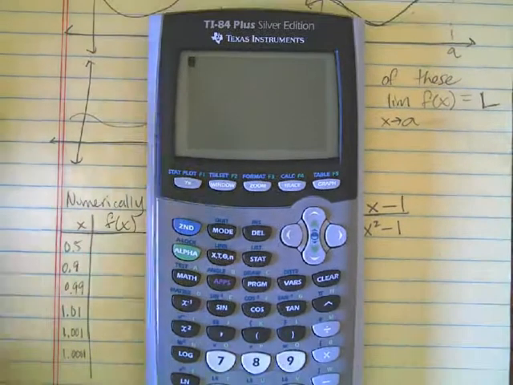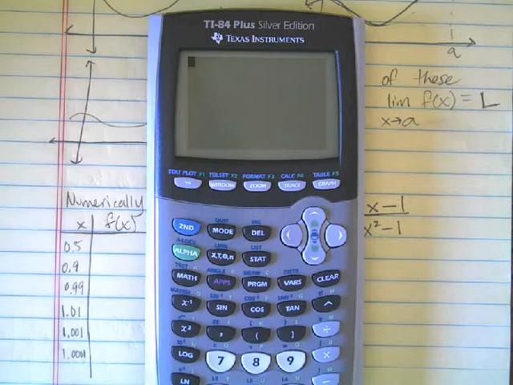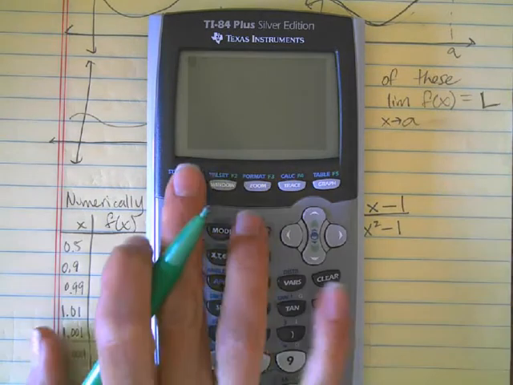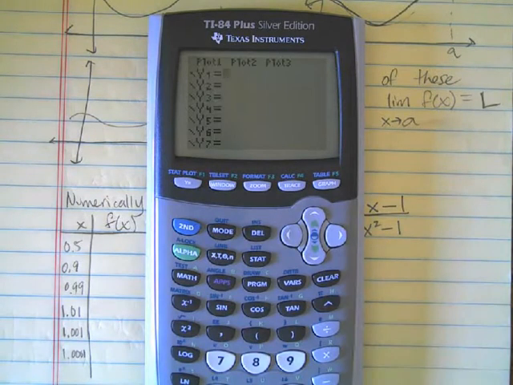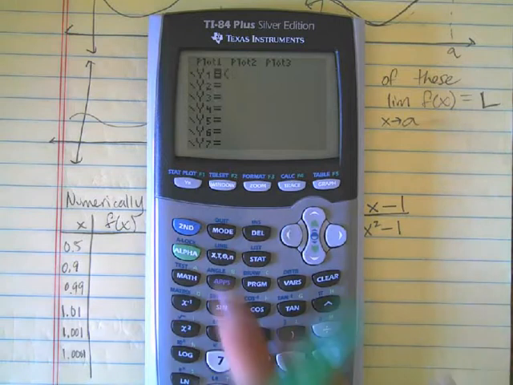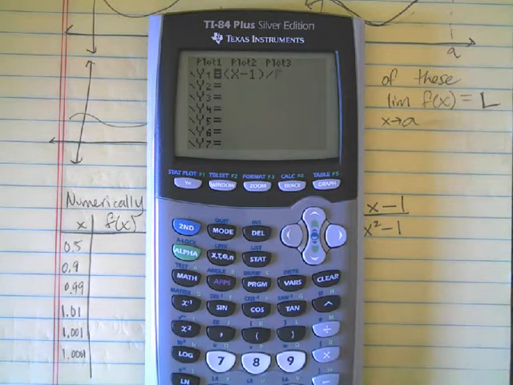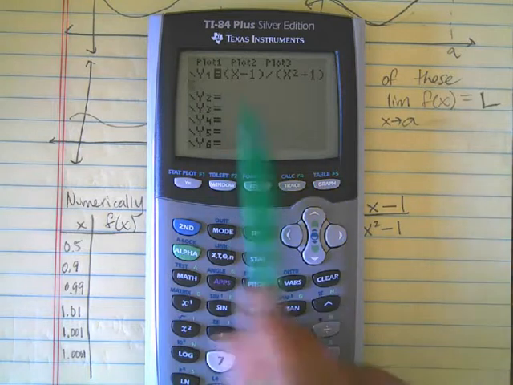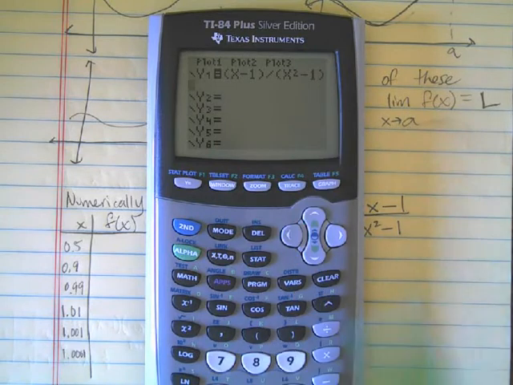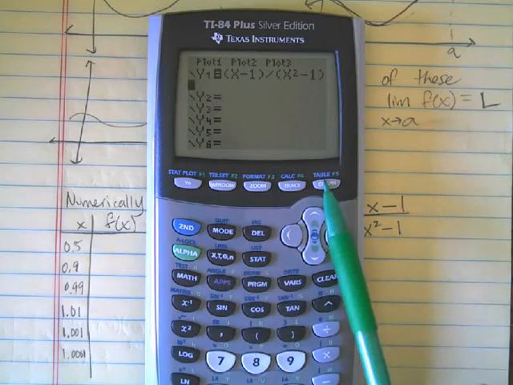So, what you want to do is this. Instead of manually entering all these numbers, because it's going to take you a long time, the easiest way to do it is to put it in the y equals. So we're going to put x minus 1 over x squared minus 1. The reason you pick those numbers is because they're close to 1. So you put the function in your calculator. Once you do that, you're going to hit table, which is second graph.